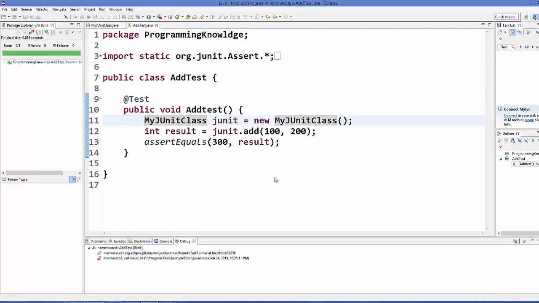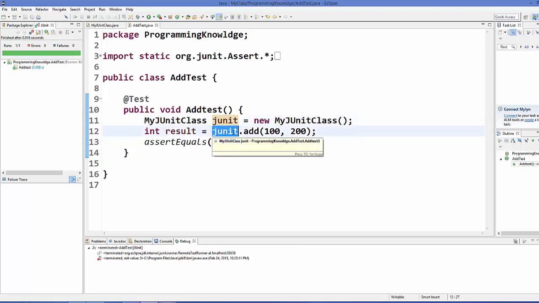Click OK, and now it shows the result here in a green line, and it says 0 errors, 0 failures. So that means our unit test, which we have written for the add function in my JUnit class, has passed, right?